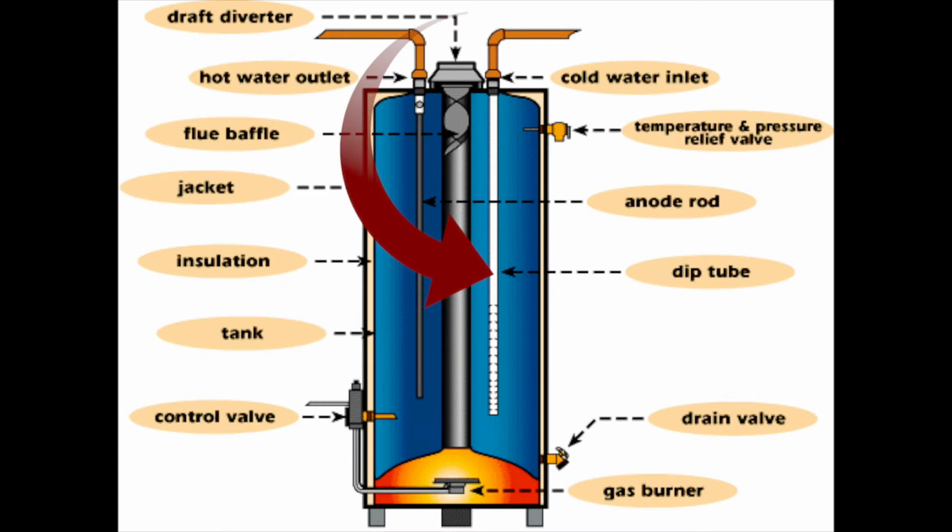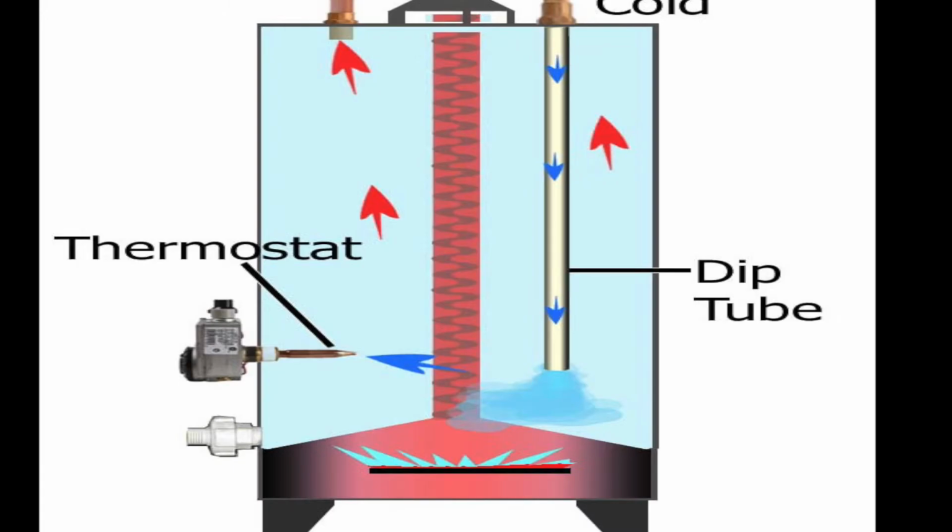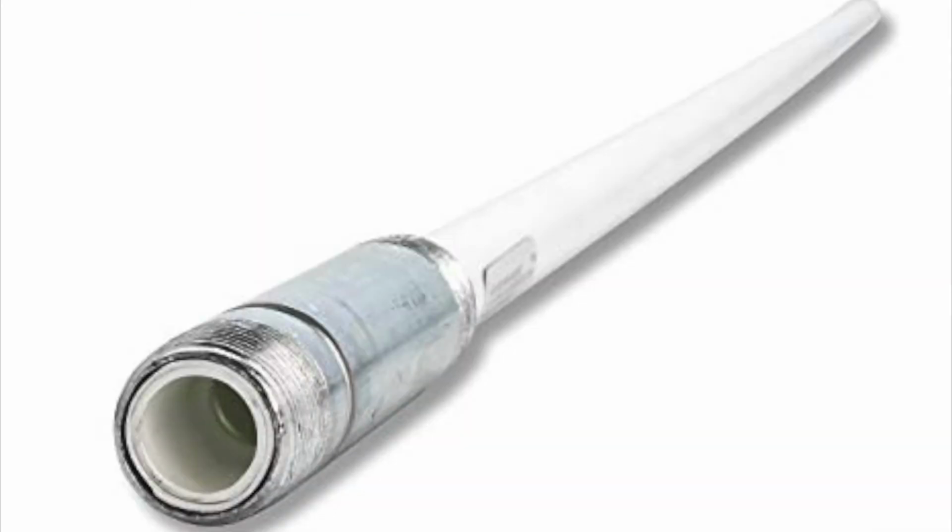The cold water inlet comes in through a dip tube, which pushes the cold water right down to the bottom near the burner. This is a replacement part we sell and looks like this. Looks like a galvanized nipple with a piece of PEX stuffed in the end of it.